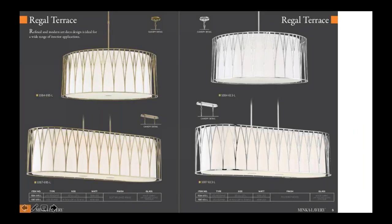First collection we have here is called Regal Terrace. It's a beautiful transitional art deco style, offered in polished nickel and soft brushed brass. This is actually an integrated LED fixture. One thing to know is just really great scale on this fixture — 14 to 15 inch height on those shades, so it makes it a really chunky, beautiful transitional fixture.